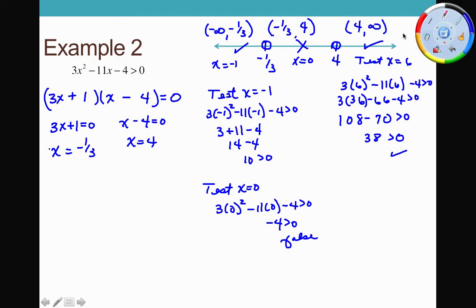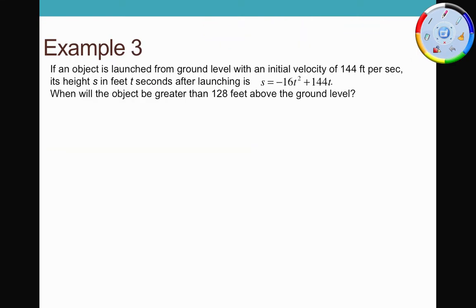So notice we have two intervals. This one, the first one on the left, and the one on the right. Well, when we have two intervals that are solutions, and these are disjoint, the way we write that solution is from negative infinity to negative 1/3, and we always put a union. A comma is not sufficient. We must put the union symbol. And there is our solution to that quadratic inequality.